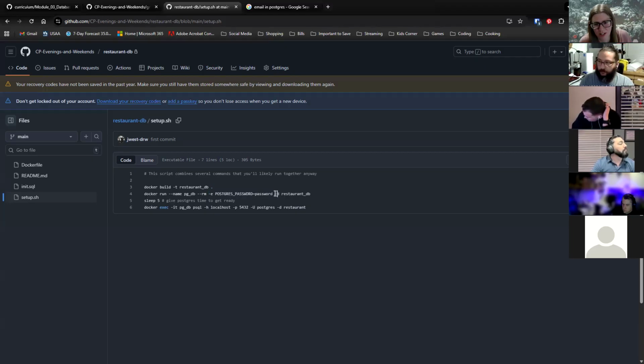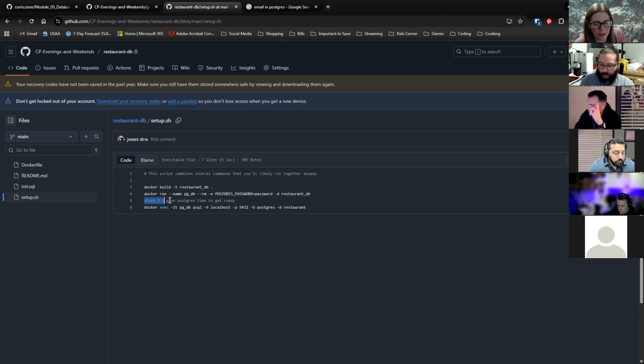That's what documentation tells us. Dash D is in detached mode, so it's not going to eat up our terminal. And then this last thing here, that is where we're telling it what exactly to run. So what was this from? When it says Docker run, blah, blah, blah, restaurant DB, where do we get this? That's the container that you built. Yep, this image that I built up here. We gave it that tag restaurant DB. So we are just saying, go ahead and run that image.